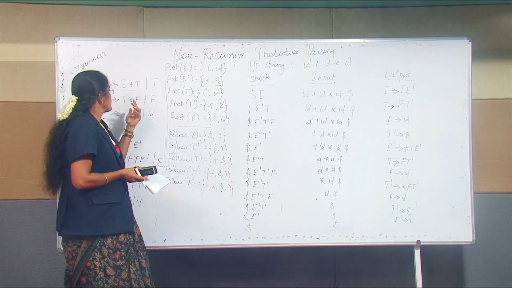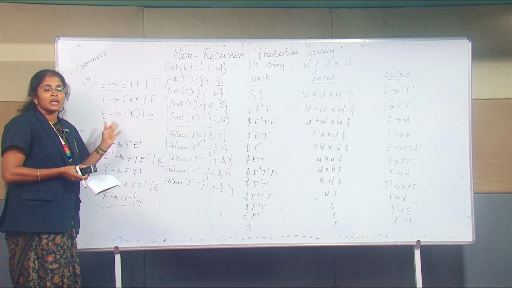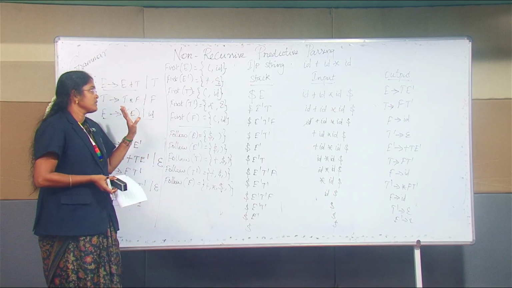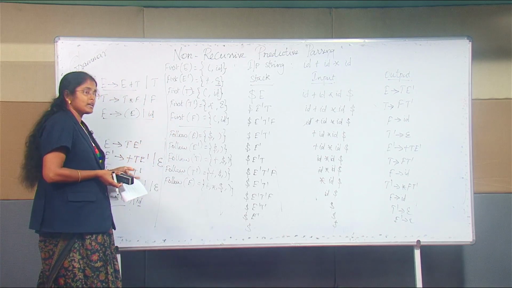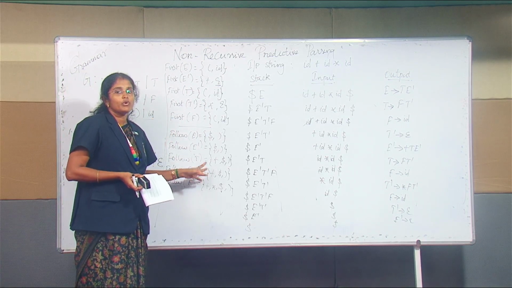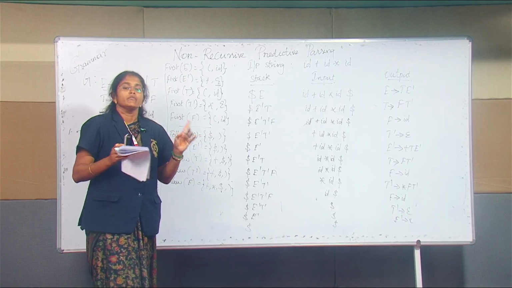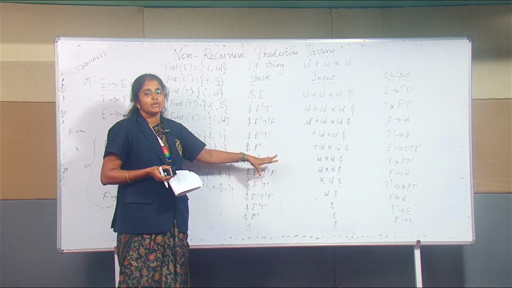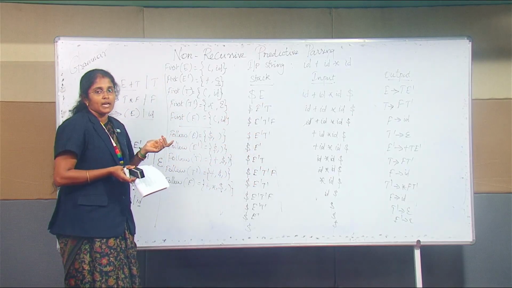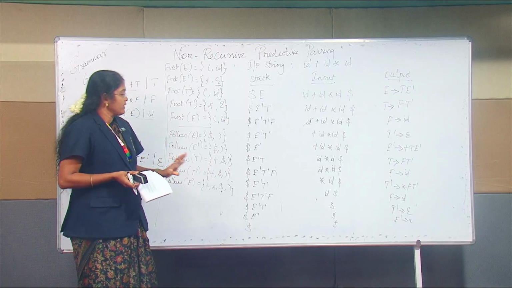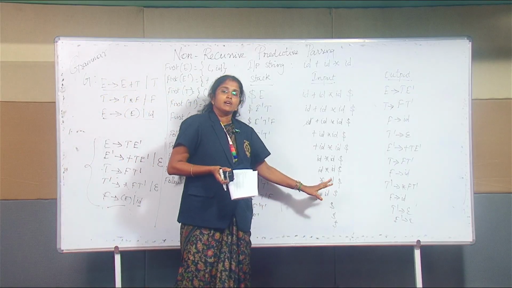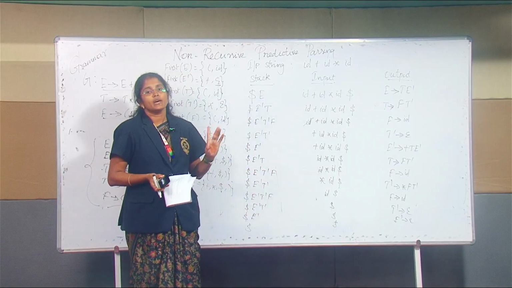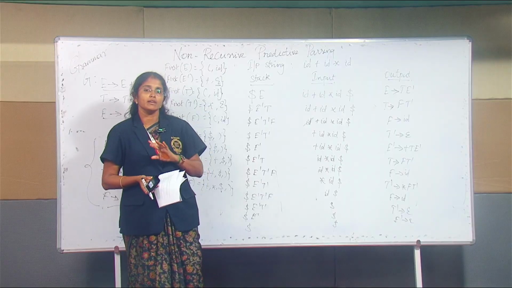So for the given grammar, we need to eliminate the left recursion. If it has any left recursive production, then we need to find the first of that left recursion eliminated grammar, then follow, then using that first and follow, we need to draw a parsing table. With the help of that parsing table, we need to check whether the given grammar accepts the input string or not. If any element is still remaining in your stack or in your input, then we can conclude that the string was not accepted by the given grammar.